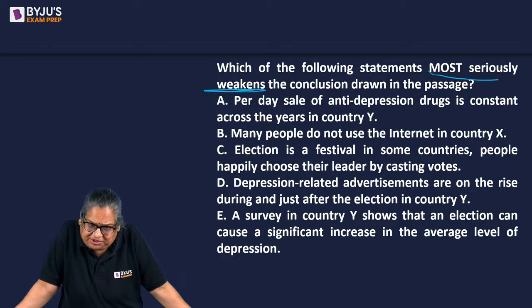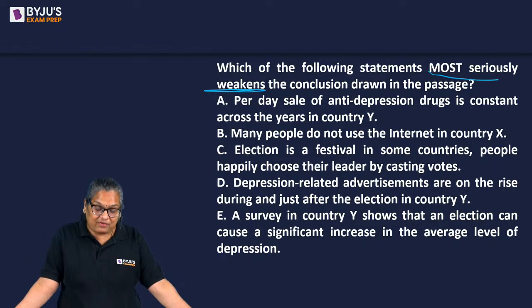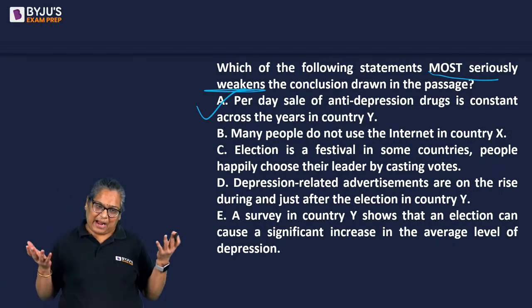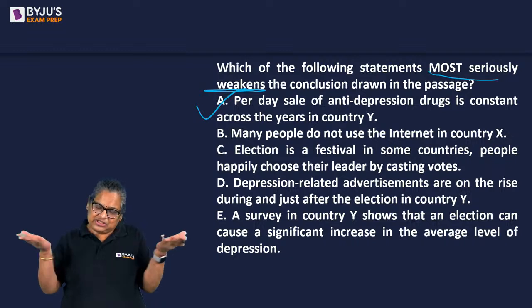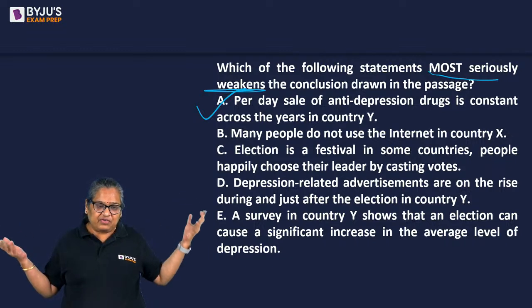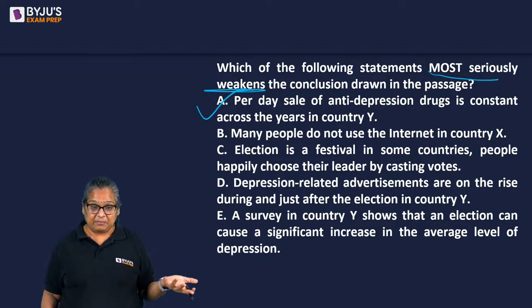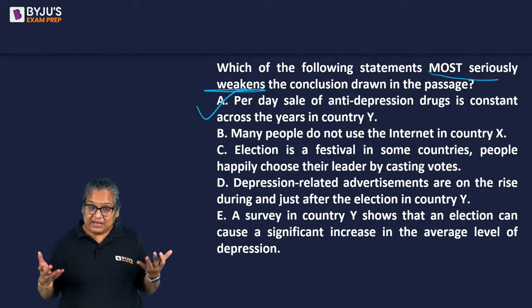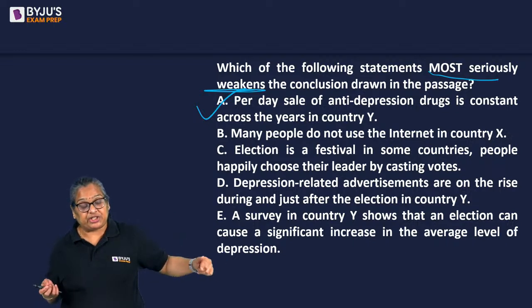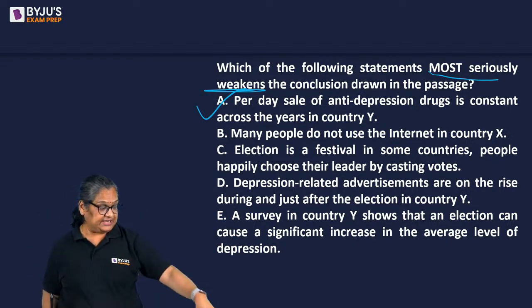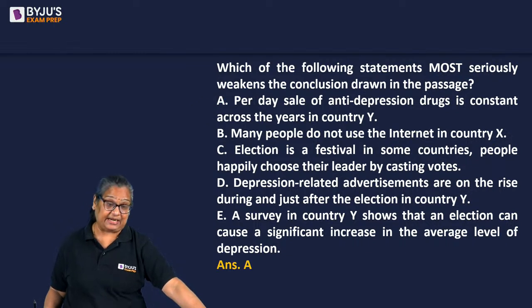Okay, Lynette says option A, cause maybe we could assume that people get drugs as answer. No spike would indicate that people did not go buy these drugs, and the sale was the same. So when there were elections, just because they searched for depression or there were more searches doesn't mean the sale was higher. So you can't say that it caused depression and people sought remedies for depression by looking for it. Therefore, yes, it is A. A weakens it most. Excellent.